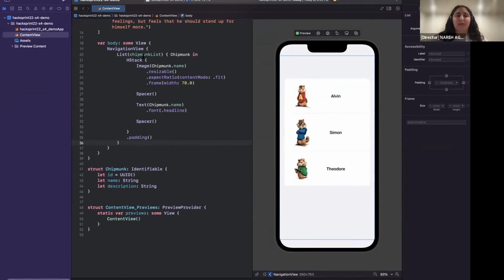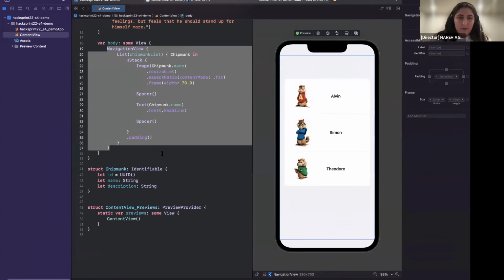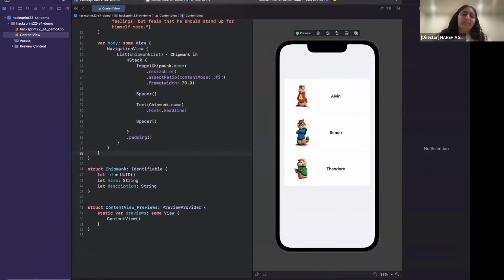Now what we'll do is add our links. If you remember, our navigation links are going to be the actual, I don't want to say buttons, but the actual things we're going to click on with our finger on the phone or with our mouse while we're testing it, to be able to redirect to a different page. So we want to be able to click on anything in this list to go to the next page. So we're going to put all of this content as the label for that navigation view. But let's just start off with a simpler example.